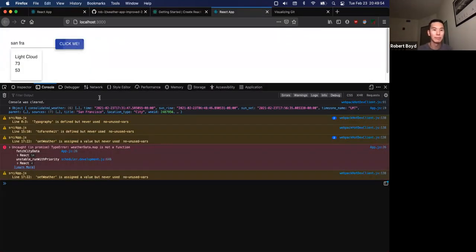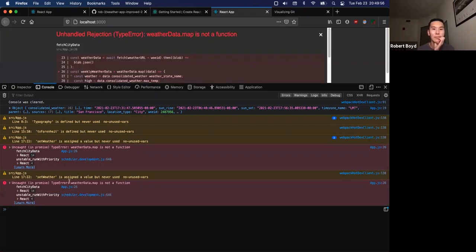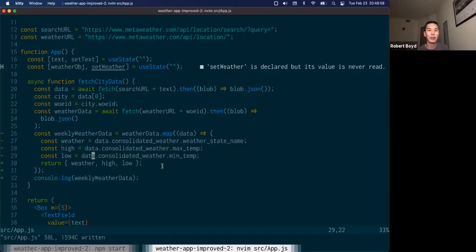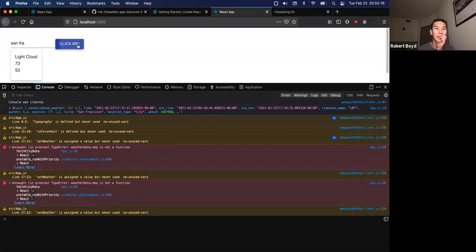Okay, try it again. Weather data map is not a function. Oh, I think we need to grab the consolidated weather first. Yeah, that's the problem. Sorry about that. This one should actually fix it, with any luck.